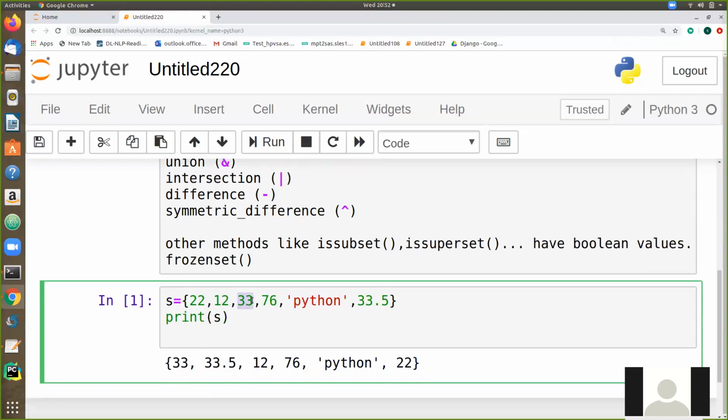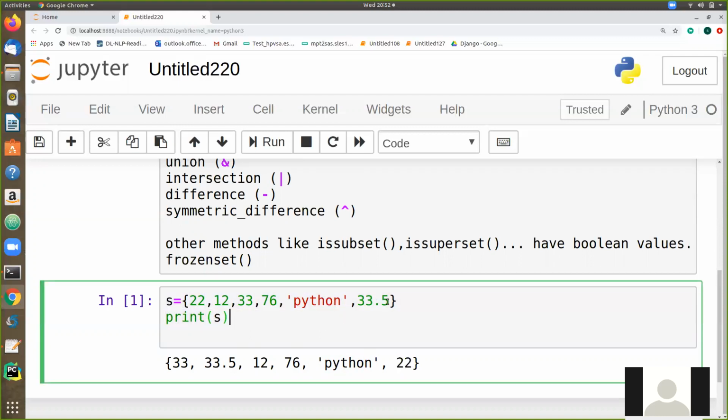The third element is printed in the first place, and 33.5, which was sixth, is printed in the second place. Similarly 12 is at third place, 76 at fourth, Python at fifth, whereas the first element is printed at the last, which means it doesn't follow any kind of order.